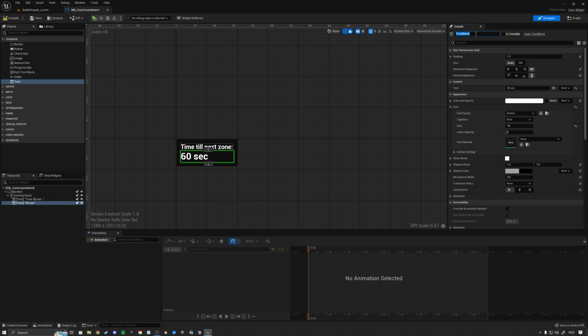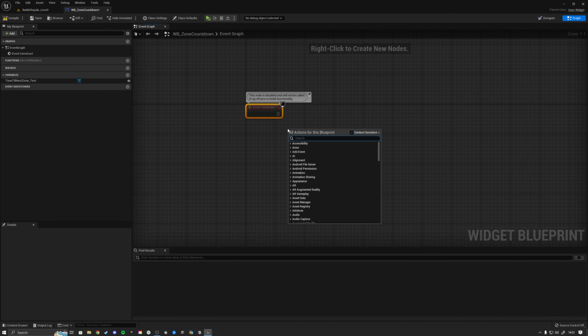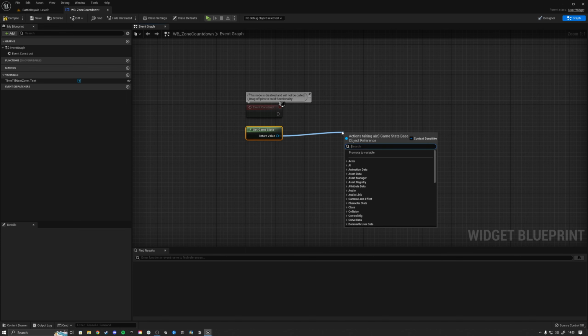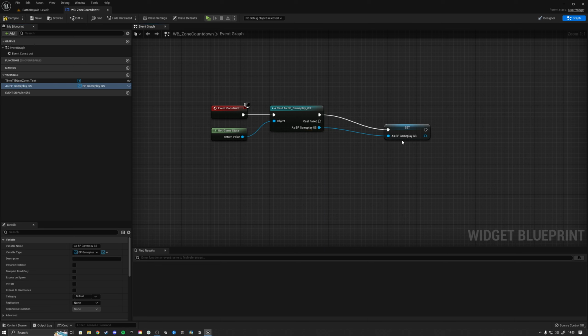Then this text needs to be a variable because it's going to be changing dynamically. So we're going to call it time_till_next_zone_text and click on is variable true, hit compile and save. Now this widget is going to be reading from our game state. So if we head over to our graph, then we can get our event construct. Then we're going to right click, type in get game state. Out of here, we're going to drag and type in cast to gameplay game state. And now out of this gameplay game state, I want to get a reference. So we're going to promote this to a variable so that we have a reference of our gameplay game state.